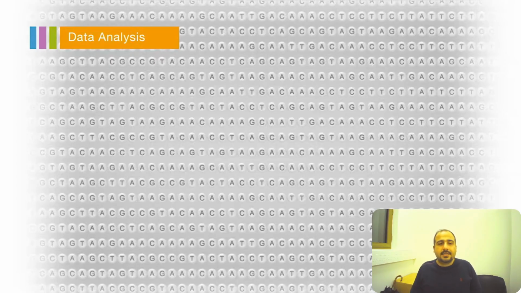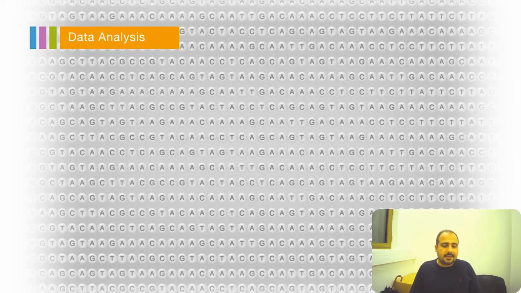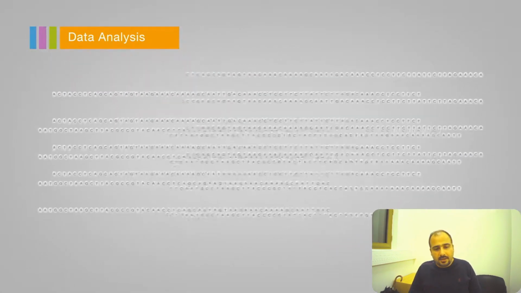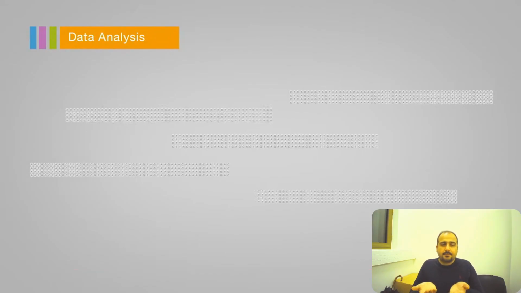The analysis of these and determining which regions each read covers is done automatically. This is performed by the sequencer itself, so we don't need to do anything particularly complicated in this regard. We just need to process them. And at the final stage, we receive the data. The data that we receive is in the form of a FASTQ file. Everyone in the upcoming videos will also get familiar with the FASTQ format. One of our free videos is dedicated to explaining the FASTQ file.